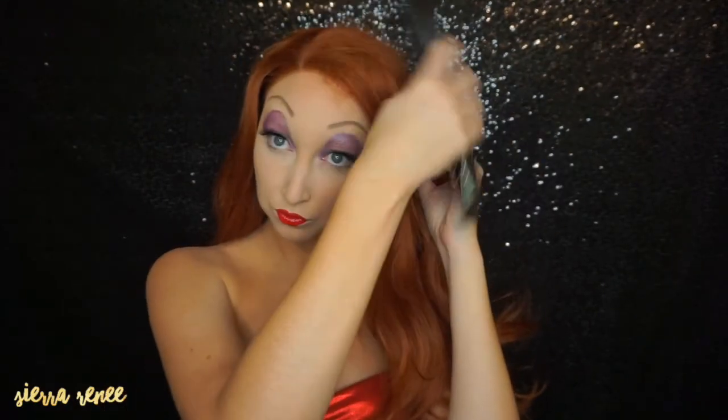So I go ahead and brush out parts of this, and I wanted a little bit more height in the front because she has a nice little swoop. So I'm taking that right now and back combing it really nicely, and then on the top outer layer just smoothing it out a little bit, so you're not brushing out your teases entirely, but you're also making it look like you didn't just roll out of bed.